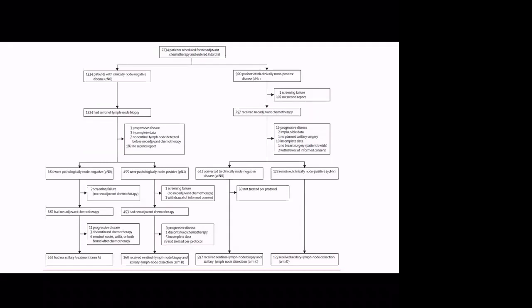Okay, the next thing is the arm that was given chemotherapy, where they had clinically positive nodes. Out of the 800 patients that received neoadjuvant chemotherapy, almost 650, they could not detect a node clinically. So that arm also went for sentinel lymph node biopsy after that. And that is what we generally see. Usually after 8 cycles of chemotherapy, by and large, even if there was a 3 centimeter node, I think after the 4th or 5th cycle, it becomes very difficult to palpate it. So that is the kind of response that we expect with chemotherapy.